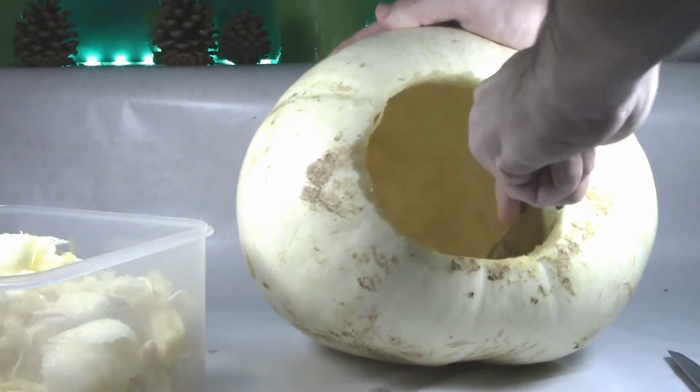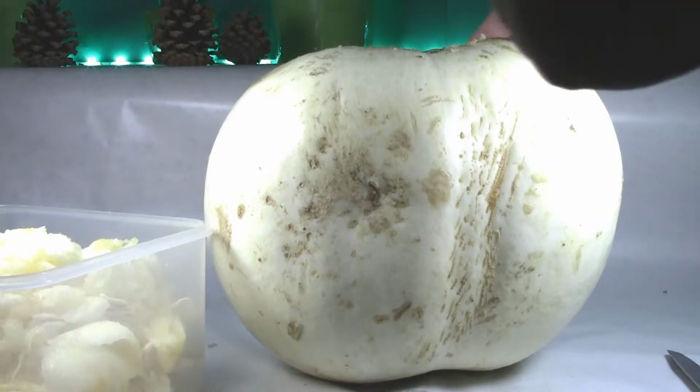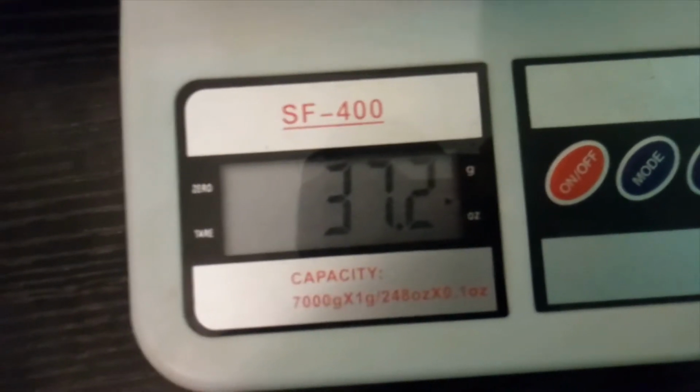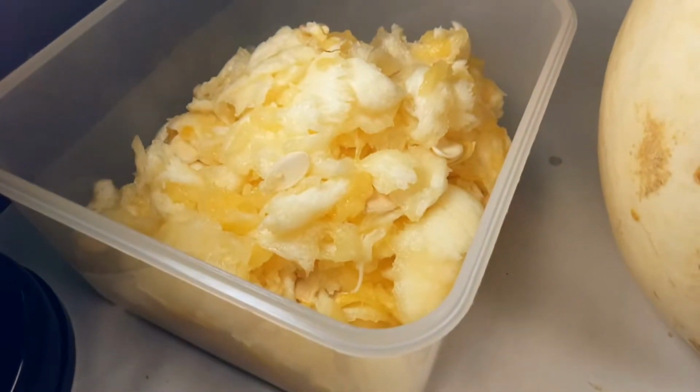Yep, we are still going. There's pieces of pumpkin and seeds and pumpkin juice just splattered everywhere. But let's see how much this all weighs. Wow, just over a kilogram, or 37 ounces. That is a lot of pumpkin, and seeds, obviously. I'll go and take this container to my mum so she can make some pumpkin soup.